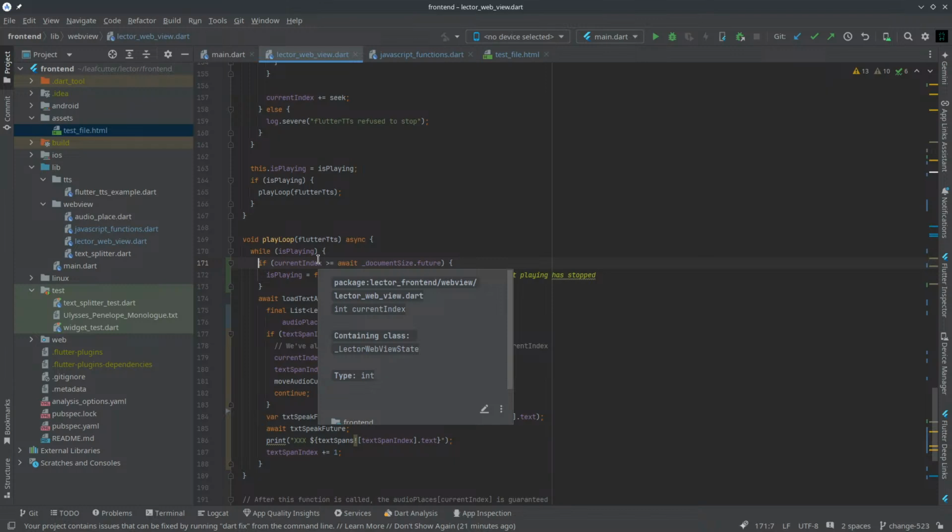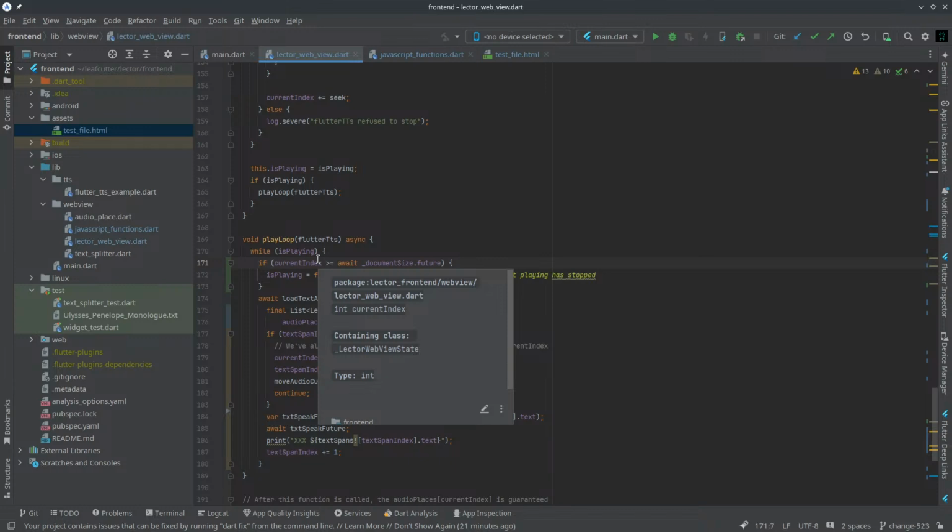So somehow this information that we're at the end of the document needs to bubble up to the parent widget. And there are a couple of considerations there. One is that maybe this state, like the current index, should really be manipulated in the parent widget so that it already has that context.